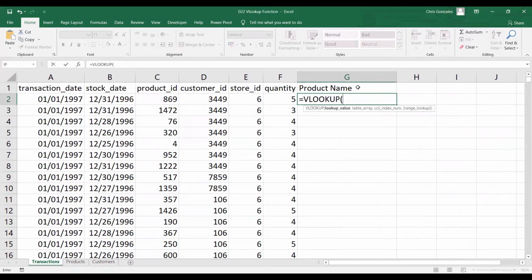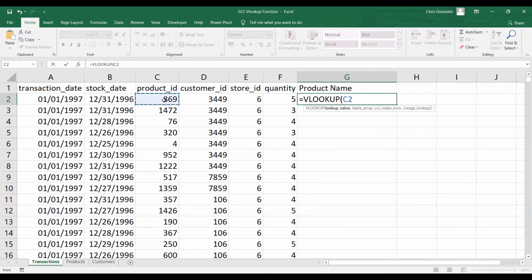VLOOKUP has four arguments: lookup value, table array, column index number, and range lookup. The lookup value stands for the reference cell or the data for comparison, and that is cell C2.